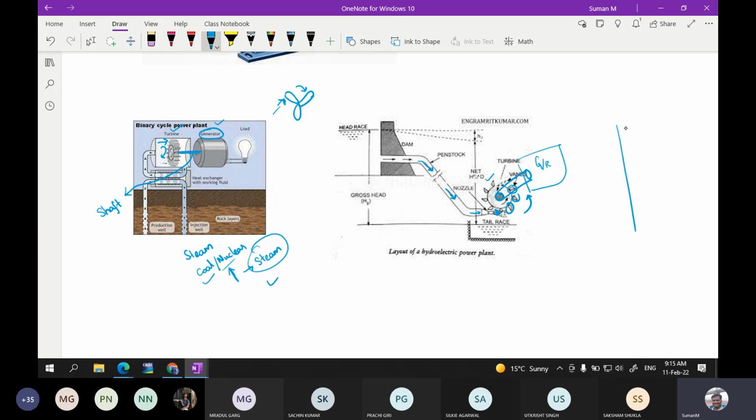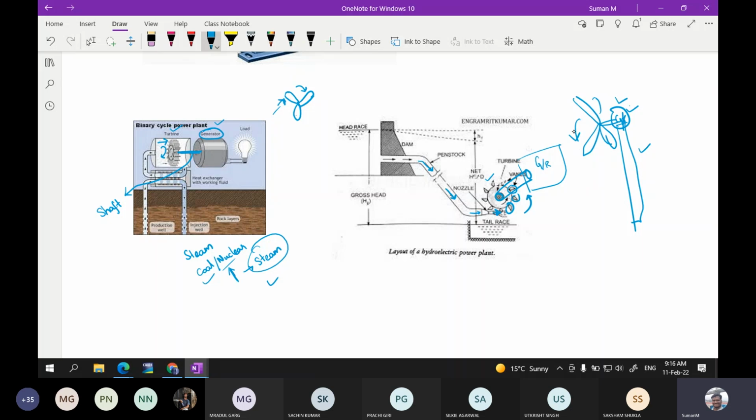In wind energy you would have seen there are three leaves available here like this. So there it will rotate. This will be coupled here, and the generator will be in this location. So when the turbine rotates, the generator which is available on the top of the wind power plant will rotate. Because of that, the energy will be generated at the top of the wind plant itself. You would have seen wind power plants in the news and all.